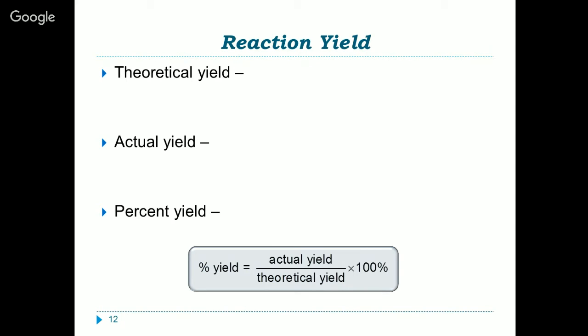So percent yields are a good way to look at the efficiency of your reaction. And if you're only getting a 50% yield, then you go back to the experiment and say, what can I do better? Should the reaction be happening at a higher temperature? Should it be happening at a lower temperature? If I add a catalyst, can I get more product out? Do I need to change one of the reagents? So percent yield does a good job of letting us know how we can fine-tune our reactions to get as much product out as we need.